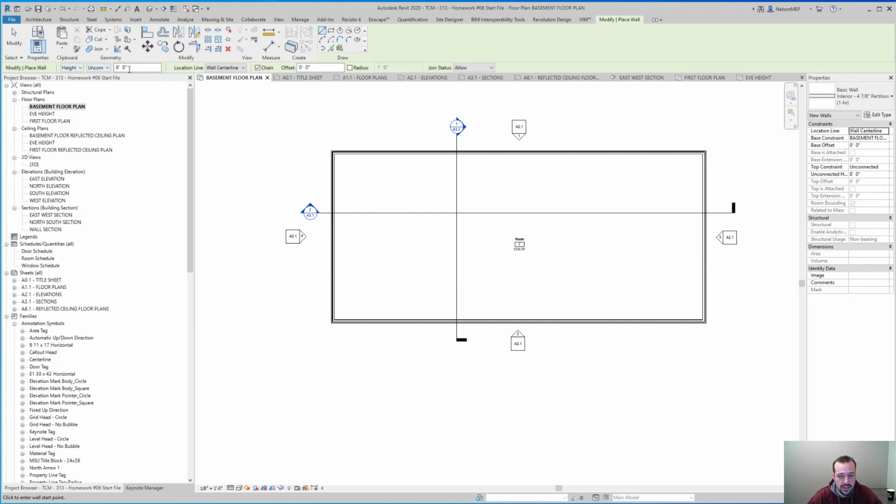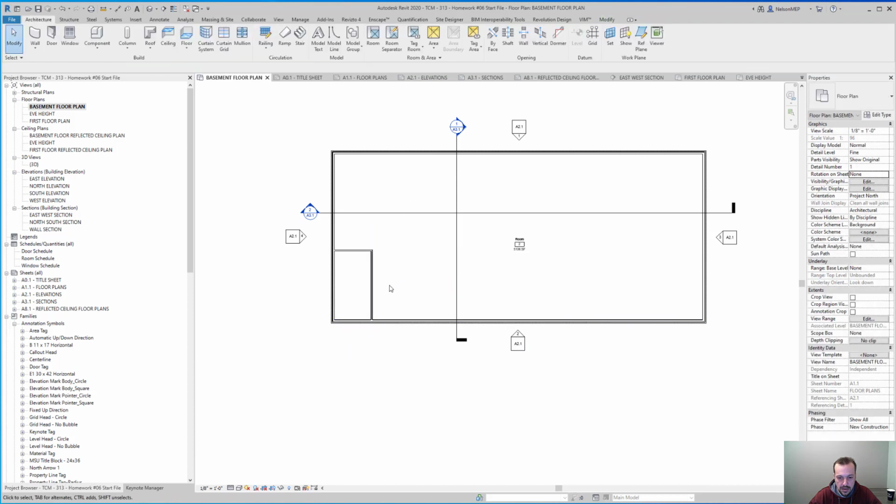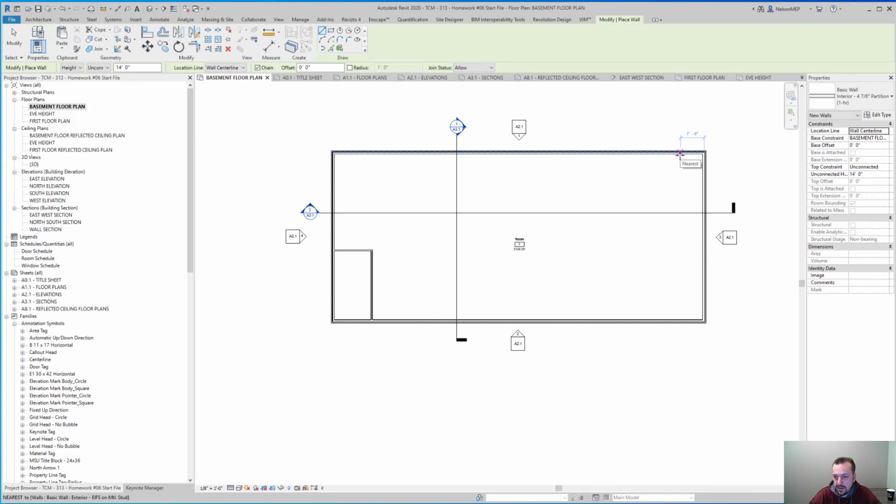And so let's look at the way these heights work. So we got basement. We can go offset and we can do unconnected. I could bring this all the way up to the bottom side of that floor level if I wanted to. What I'm actually going to do is just bring it up to 14 feet, okay? And so I'll draw a room here, get it set. And then maybe on this side here, I will draw a kind of a stairwell. Maybe we're going to have a stairwell that's set here on this side.